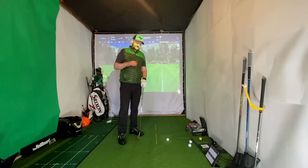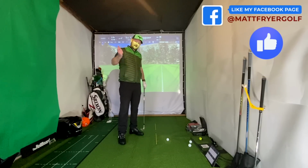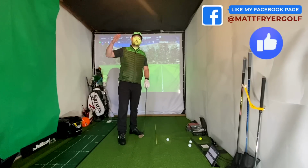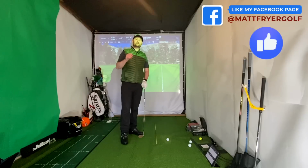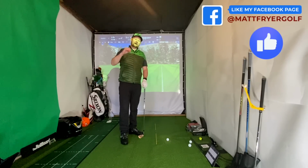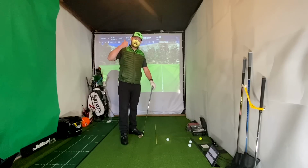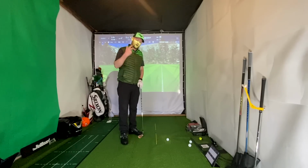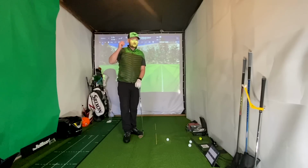So how I'm going to do this, I'm going to hit 4 different clubs. I'm going to start off with my 54 degree, hitting some half shots, and I'm going to work up to my hybrid club, hitting a wedge and a 7-iron in between. 5 shots with each club, gathering some data, and then at the end of it I'm going to take a look at the numbers. I want to see what the carry distance is like, what the launch angle's like, what the ball speed's like, what the spin rate is like. So let's get stuck into it.